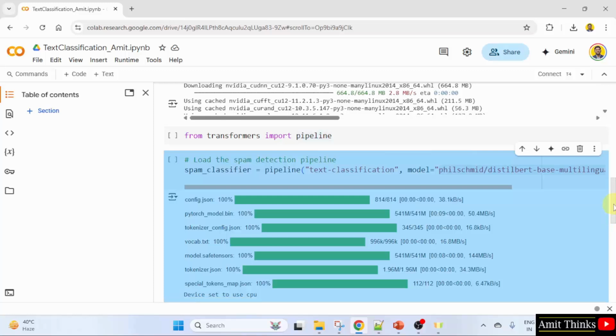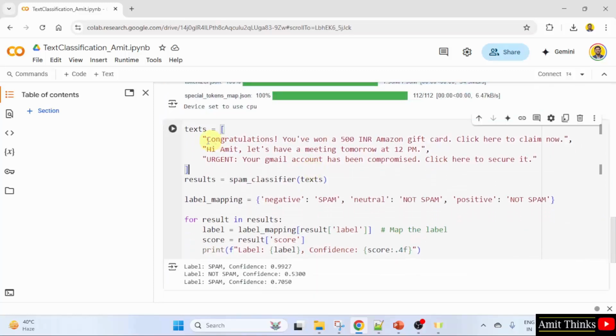Now the next step includes performing the spam detection. First we have set multiple texts so that we can detect whether these texts are spam or not spam. We have classified multiple texts at once by passing a list of strings. Here it is. We have mapped labels to spam and not spam here. Here it is, label mapping. Negative means spam, neutral means not spam, positive means not spam.